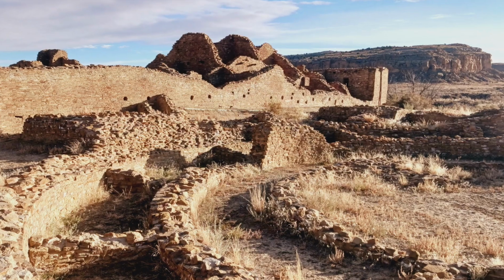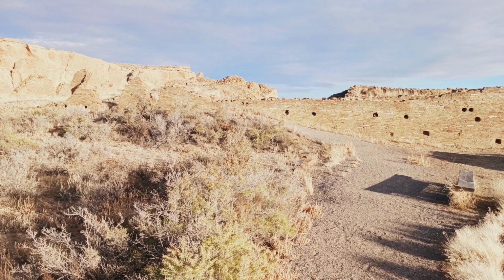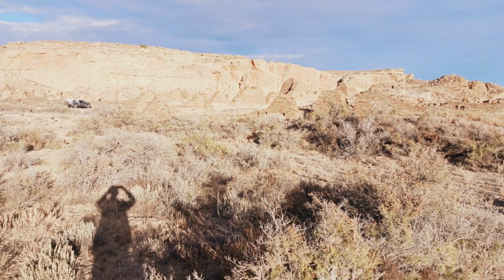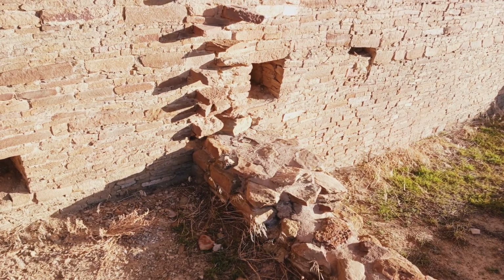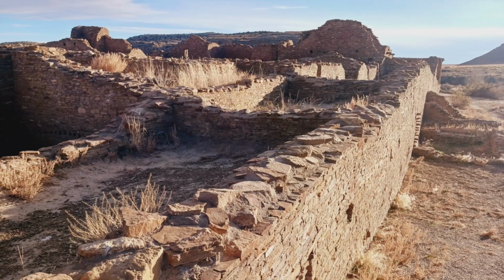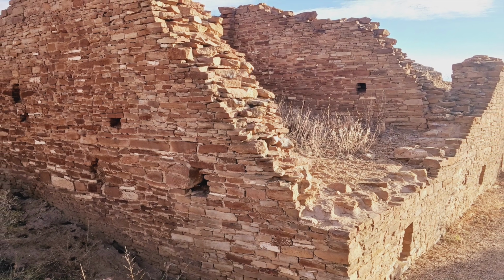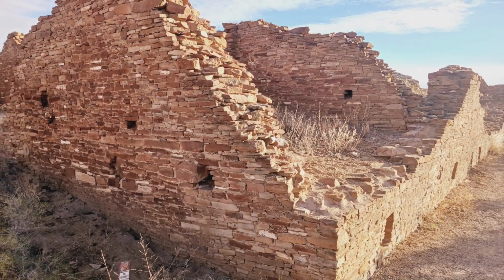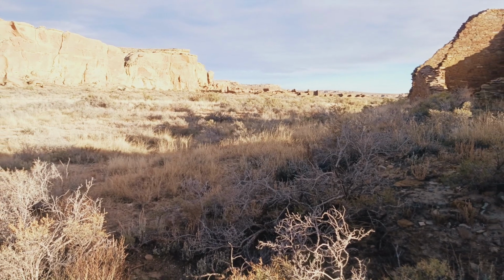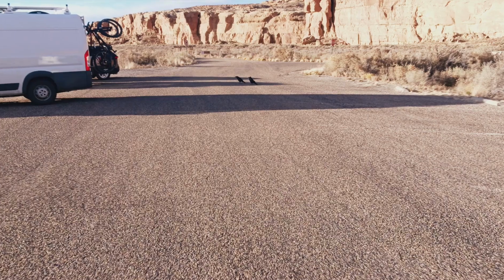However, one of the things that struck me about this site and a few of the other sites, I think it was the Aztec Ruins, which is a misnomer, it has nothing to do with Aztec, it's another Chacoan site north of there. One of the things that was very bizarre was that when they excavated, they found food storage, because a lot of those rooms you're seeing in these buildings were storing food. They stored copious amounts of food, quite like the Egyptians did, so that in bad years, drought years, or whatever, they always had a strong supply of food.